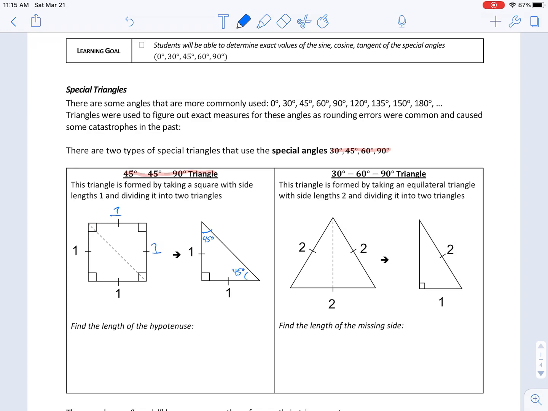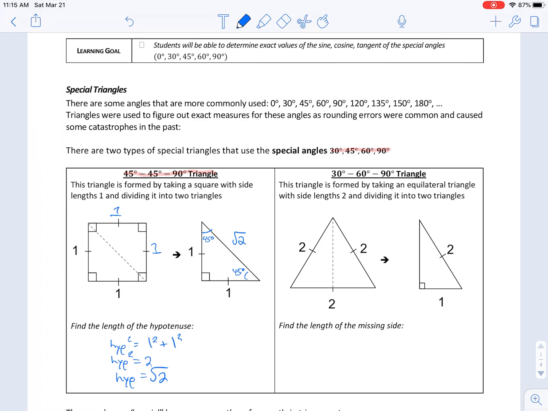So what would the hypotenuse length be in this case? We can easily calculate that. Our hypotenuse squared equals our two sides squared, added together. So this becomes hypotenuse squared equals 2, and then we take the square root. We're going to leave it as root 2, and that's where the exact value part comes in. We don't have to worry about rounding problems or a whole bunch of decimal places. We're going to work with that triangle in a minute.